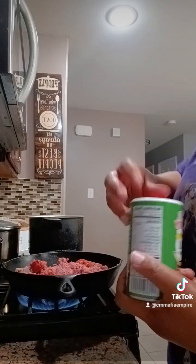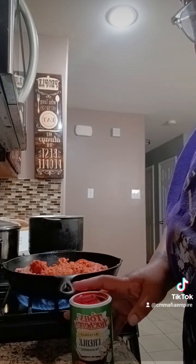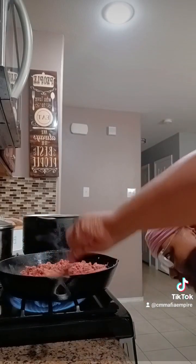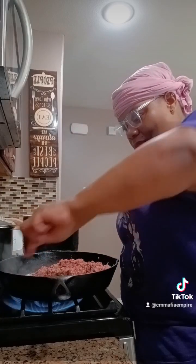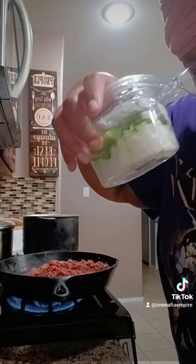Probably gonna need a little more flavor. All right, y'all. And then I finna put my garlic and garlic oil in here. Yeah. Smelling good. Then when this get brown, I put the bell pepper and onions in there. Alright. So I already put the bell peppers and onions up in here. Time for the next step.